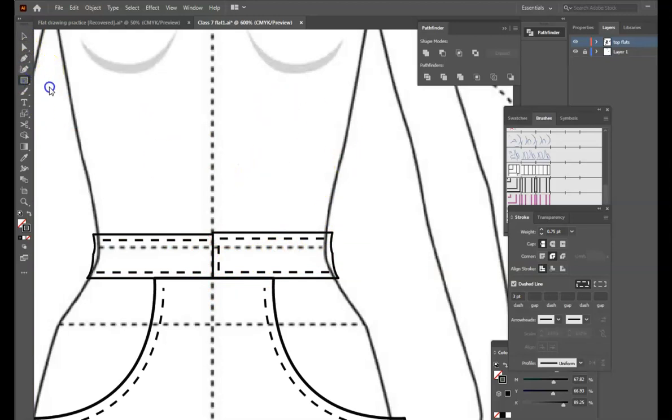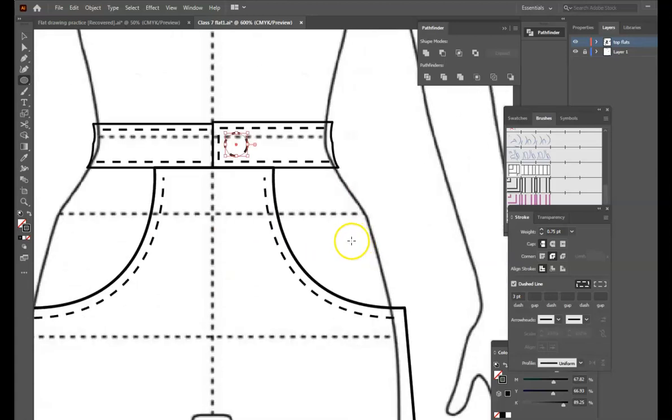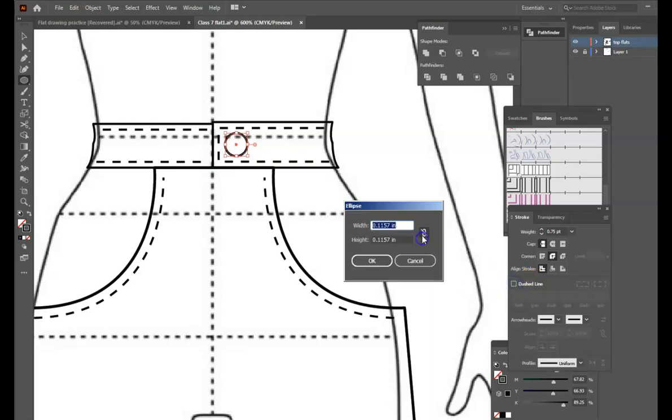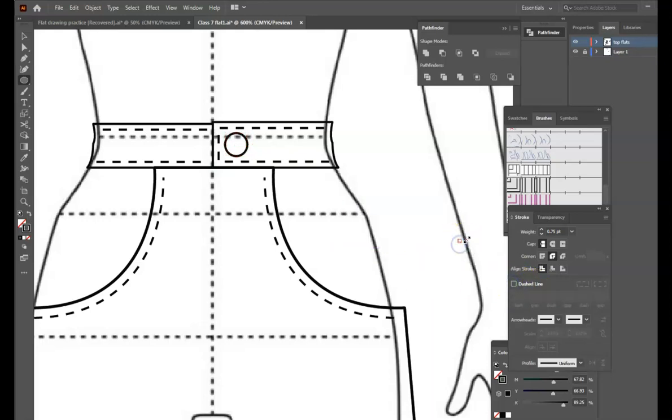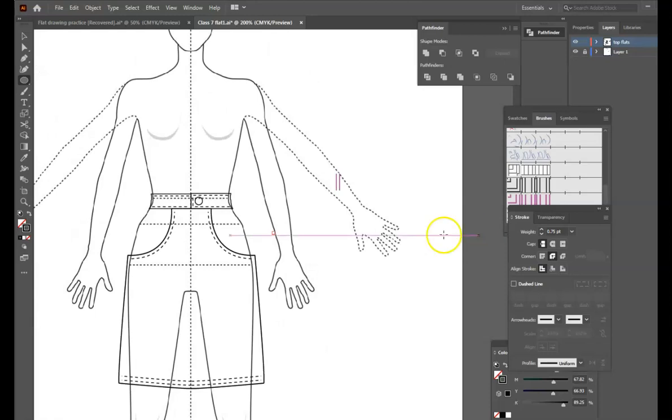And then you may use the ellipse tool to draw a button. And actually my dashes should be even smaller. Actually, you need to unselect the dashed line to draw a button.